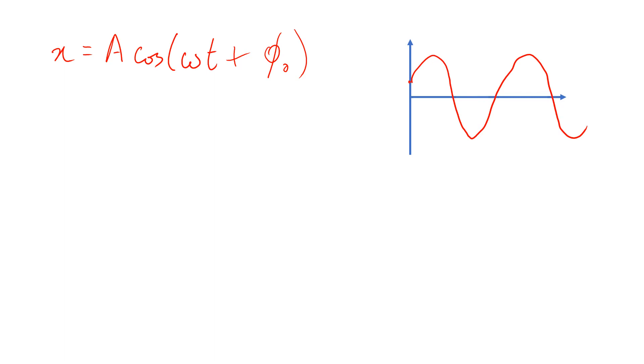So I guess the question to ask here for our particular example is the phase constant positive or negative? Well, let's consider if we've pushed our cos function to the right. This, where I've marked here, would be where we're supposed to start, where our phase should equal zero, so the argument of our cos function should equal zero at this point. Now we're at a positive time, omega is positive by definition, so if omega is positive, t is positive, omega t plus phi equals zero, phi in this particular case must be negative.